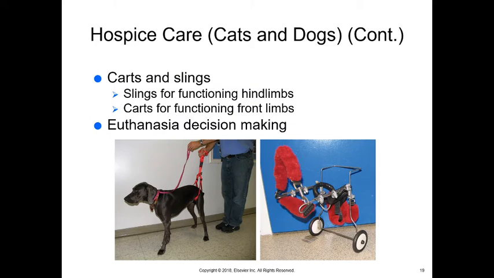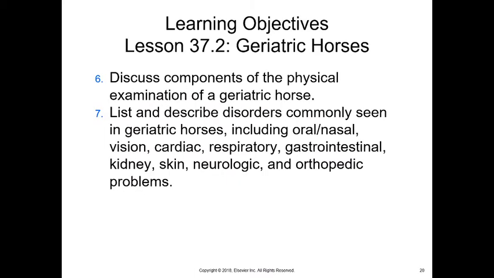Carts and slings can help animals with difficulty walking. Slings help clients assist their animal outside to use the bathroom, and specially made carts can help the animal move independently. We may reach a point where we are unable to provide a good quality of life, and euthanasia should be discussed with the owner — ideally early in hospice care rather than later, so owners can set objective benchmarks, such as 'when my pet can no longer do this,' to guide end-of-life decisions.